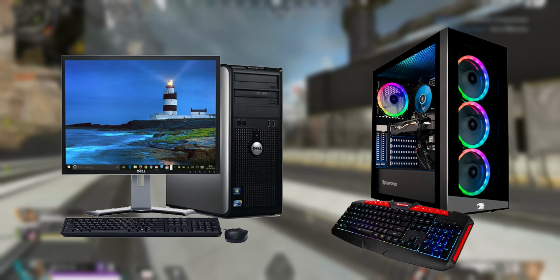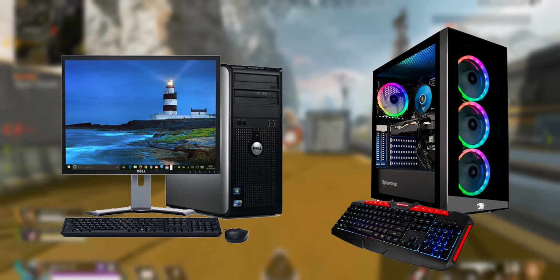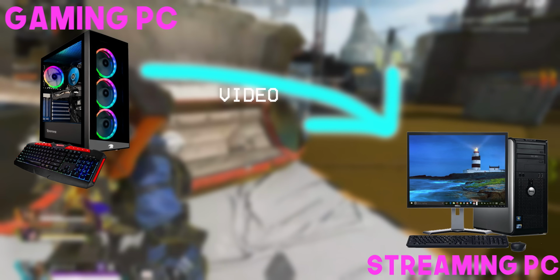Now, the way you need to do this is actually fairly simple. You have 2 PCs, hooked up hopefully relatively close to each other, and you need to get the signal from PC A to PC B. PC B, that's like a motherboard, the little material they're made out of. Anyway, you can do this with a couple different ways.